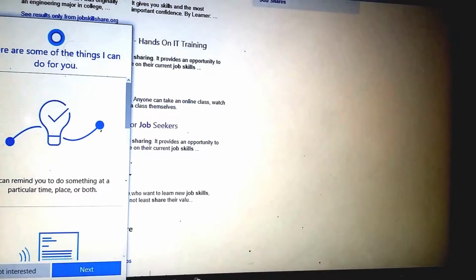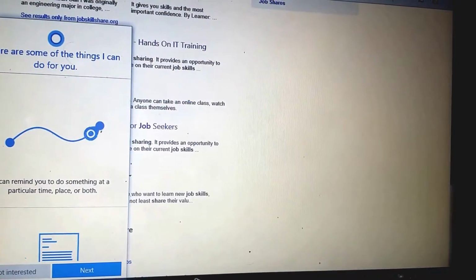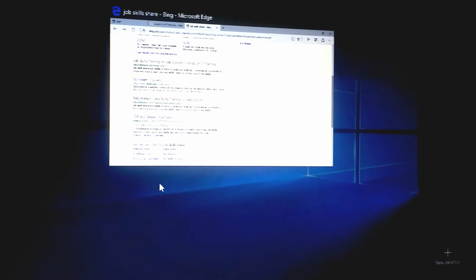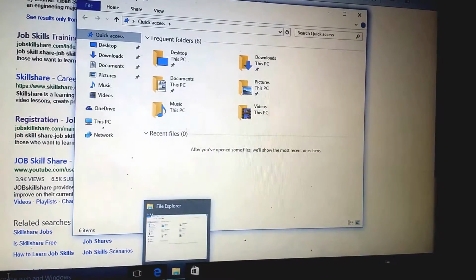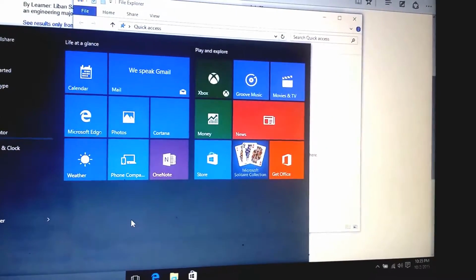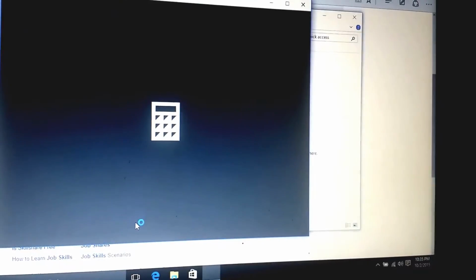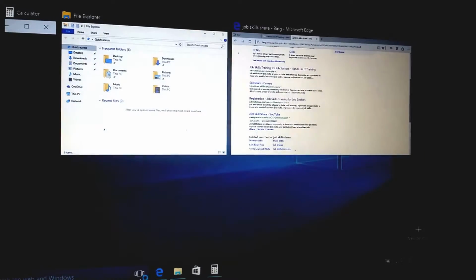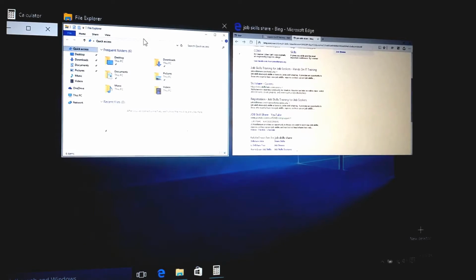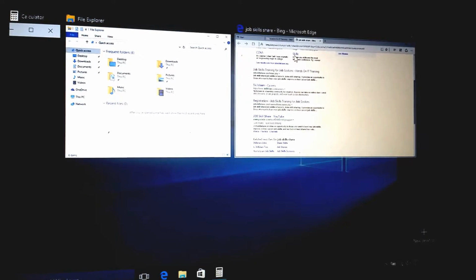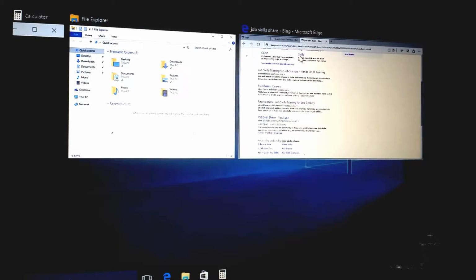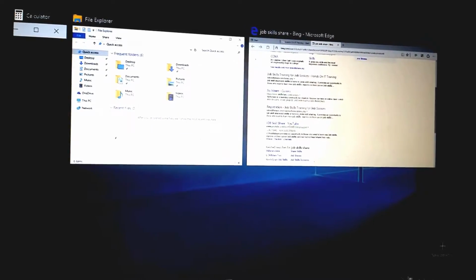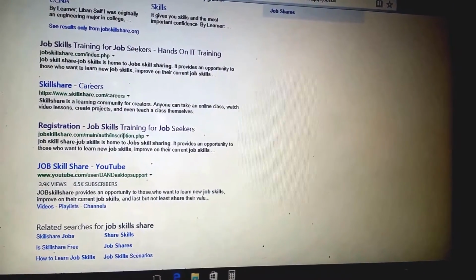That's the searching part. Then we have this Task View right here. You can click on that and see things in that. If you have multiple tasks open, for example, if I open Explorer, and let's say I open a calculator, and then do the Task View right here, you see how it nicely puts everything in blocks. So if you have a very big project with multiple things going on, you can just use this feature. It's pretty good.